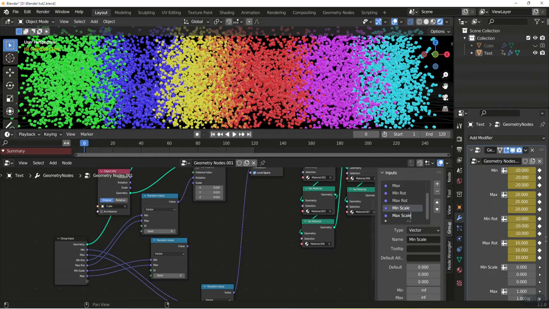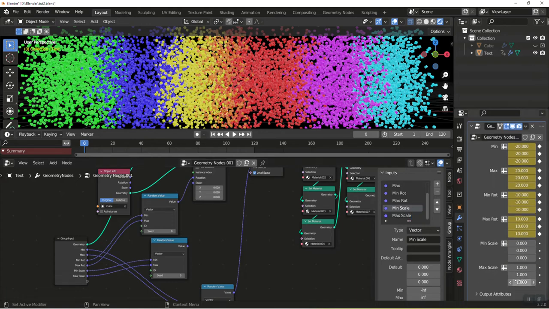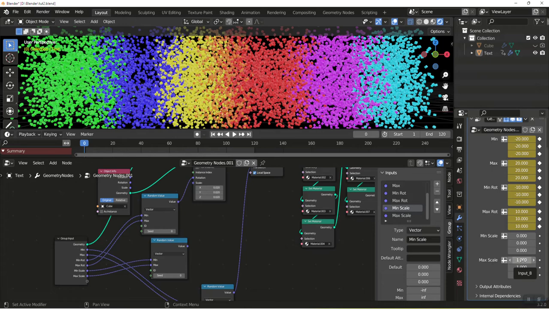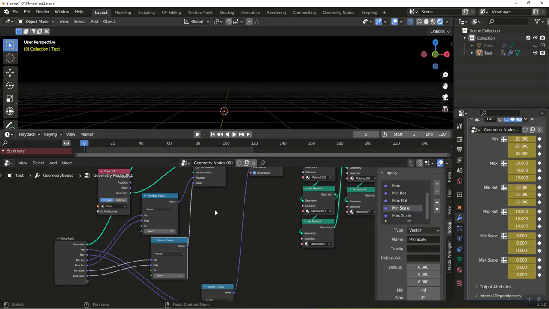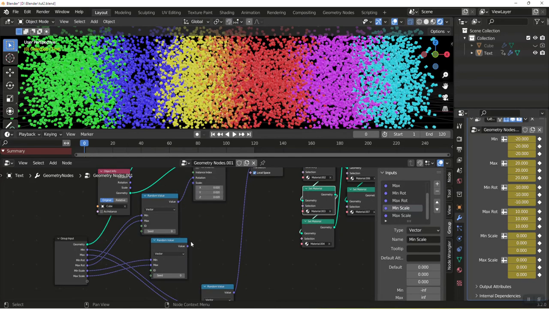At 0, we're going to say that our minimum and maximum scale is going to be 0, and we're going to jump this guy up into scale, which will make it disappear. I need to remind myself what value I had at 0.02.